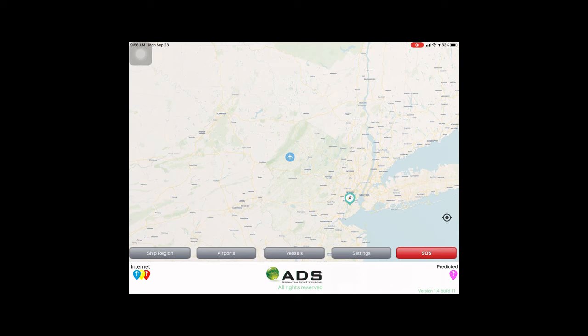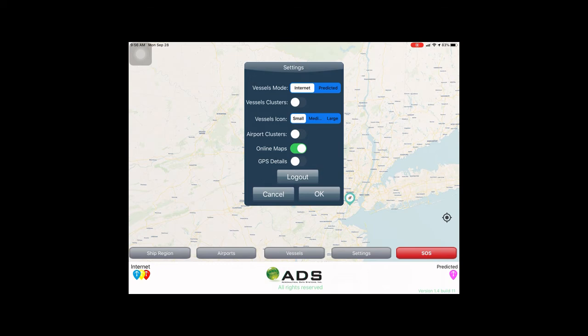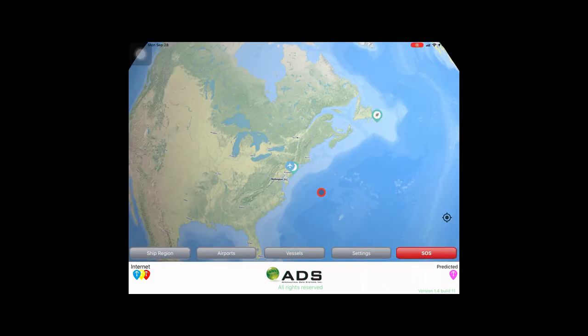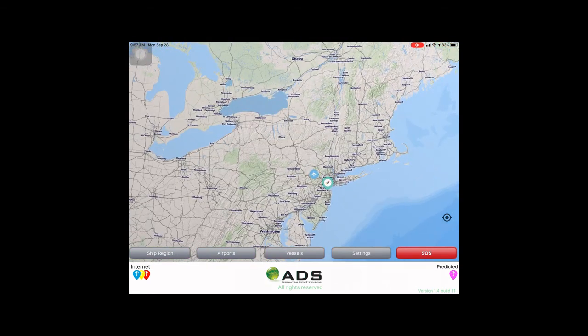ErgoBlue also uses another non-internet and independent mapping program that will function if internet service is lost or interrupted, but with less mapping detail. As you can see, either program works great with ErgoBlue.